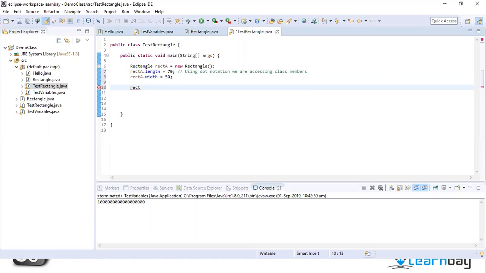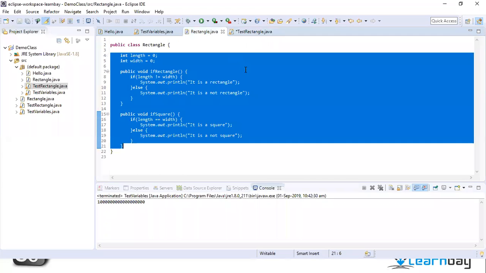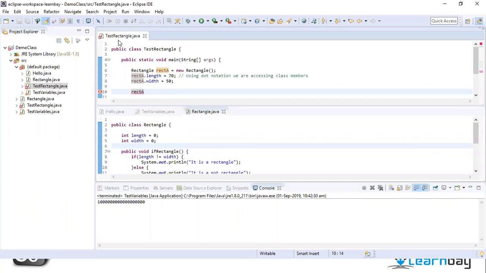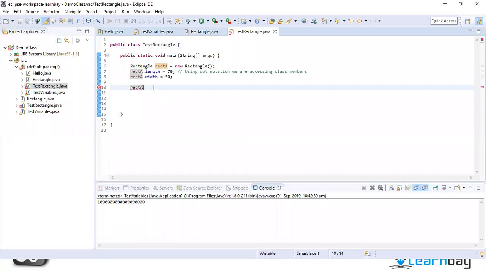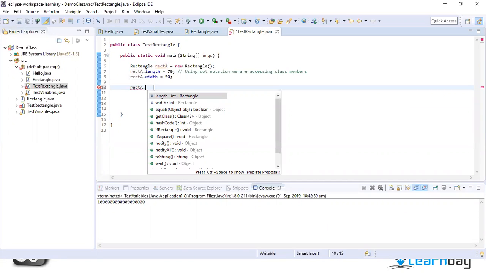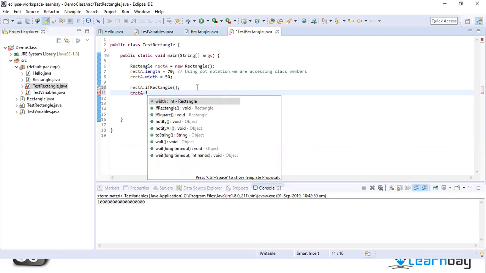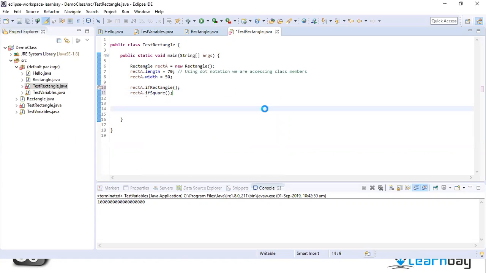So rect A dot is rectangle, and rect A dot is square.